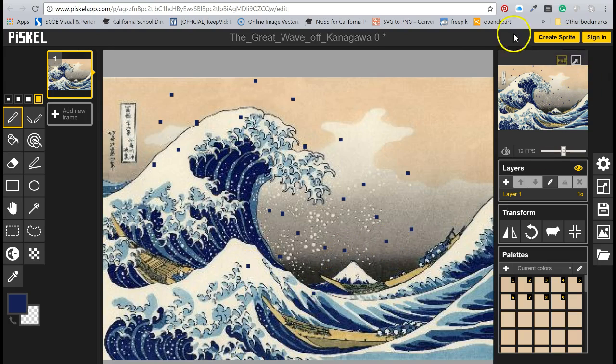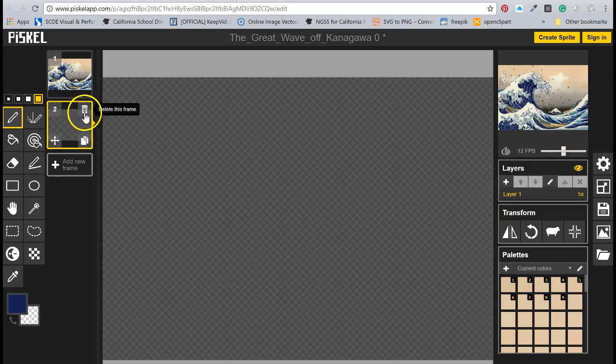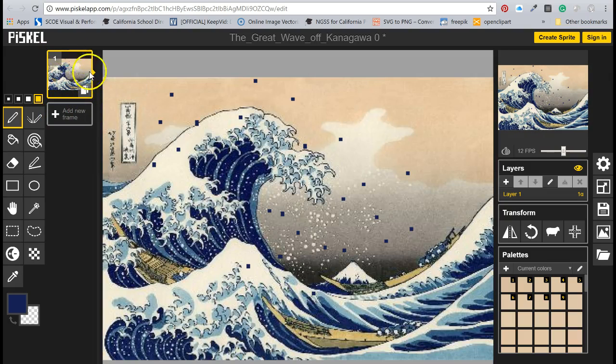Right now, I only have one animation. This is my animation preview. If yours, for some reason, looks really small, you can click right here and then choose full. So now I'm going to hover over this window, and I'm going to click right here where it says Duplicate Frame. I'm not going to make a new frame. If I do that, I can click on the garbage can. I want to hover, and I want to duplicate this frame.